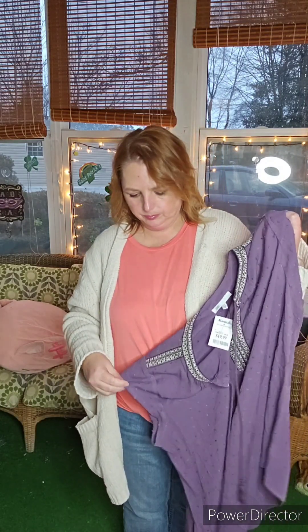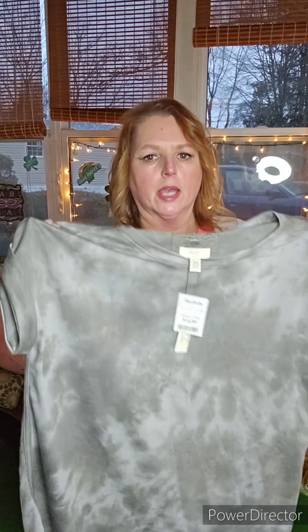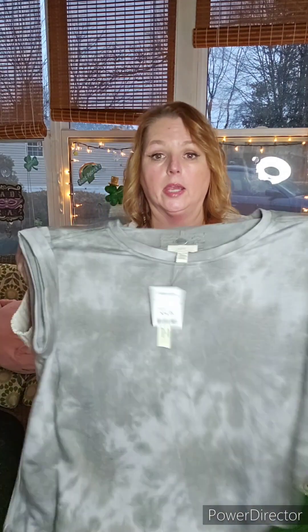Next by Dr. Two is this sleeveless top — a pretty plum color and I liked the embroidery design, and I liked the way the front just kind of opens up. Then last, by Cupid, is this short sleeve top. I thought it was camo in the store but it's actually more of a tie-dye. It's similar to something I got in Wantable some time back that was long-sleeved. It's soft — the other one was probably softer — but super cute at $14.99, whereas the Wantable sweatshirt was over $70. I was like, $70 for a sweatshirt, I can't swallow that.